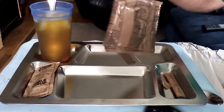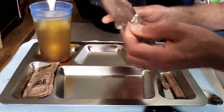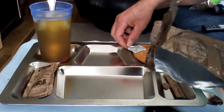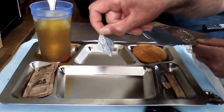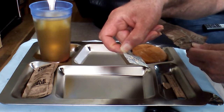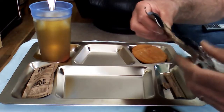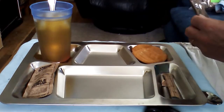I'm going to go ahead and open up the maple muffin top right now to show you guys what that is. Sometimes they put an oxygen absorber in the container, sometimes they don't. This time they did. Now remember, these absorbers aren't bad yet. If you feel it and it starts to get a little warm, put it under a vacuum and reuse it. It has a long life, but we're just going to put them back in. They want the garbage anyway, so I'm not going to help that effort.